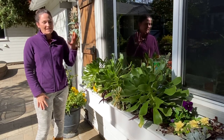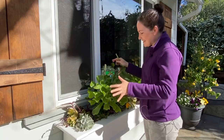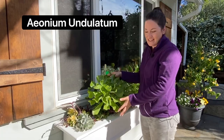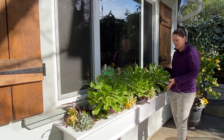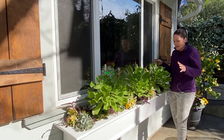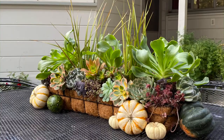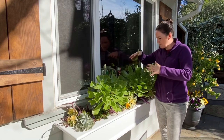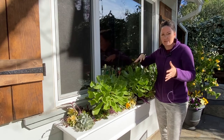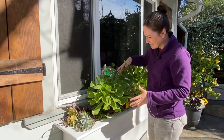So this is one of my favorite window boxes. Let me show it to you. So as you can see, the Aeonium undulata love this space. They have done very well here. I think they've grown, at least they've doubled in size. All of these plants were used in a table topper, kind of a long narrow one that I put together in September, and then I switched them over into this window box, hoping that this could be a longer term home for them, and they clearly love it.